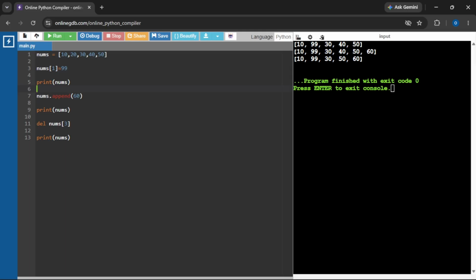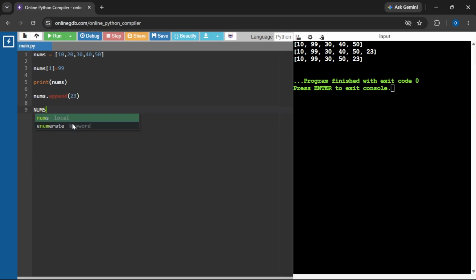The new value, that is 60, is being added at the last. Even if we add anything, like 23, it will still be added at the last, because using append, all values we insert go at the end.